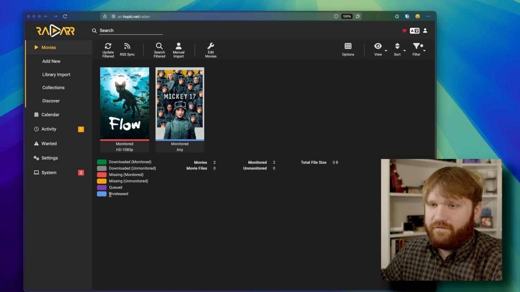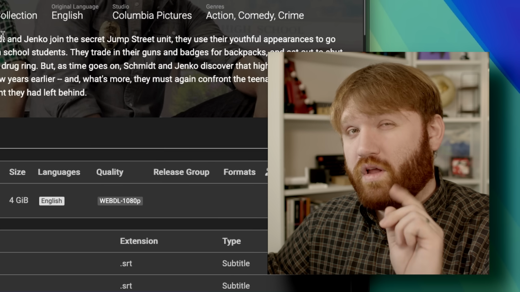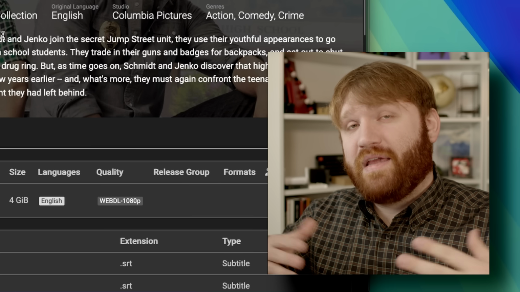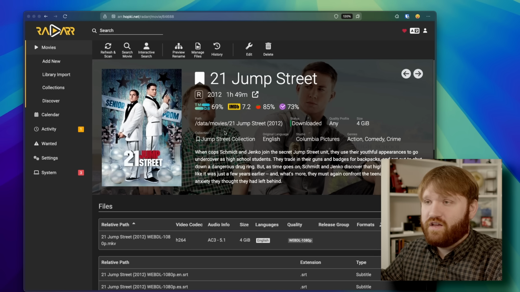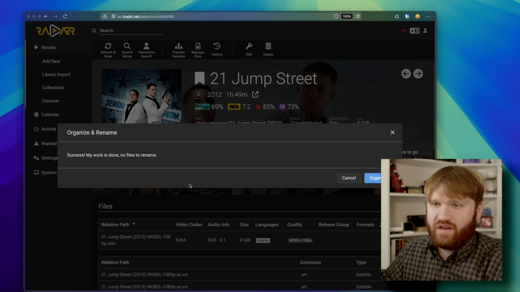Of course, there are other features that I'm not going to dive into right now, but you can see in this key, for example, the blue one is unreleased and this one is just simply missing. So since it's red, I know that I can go and get this content. Since I can't dive into all the features, one really nice feature is the media management aspect of this. For example, if I popped in a file, it showed up, I could do preview rename.